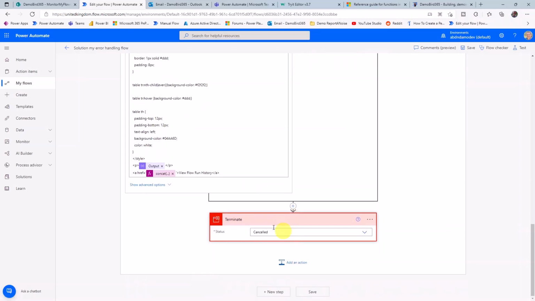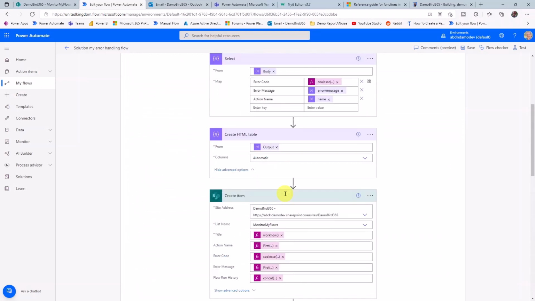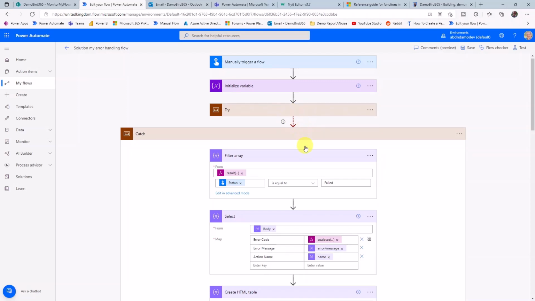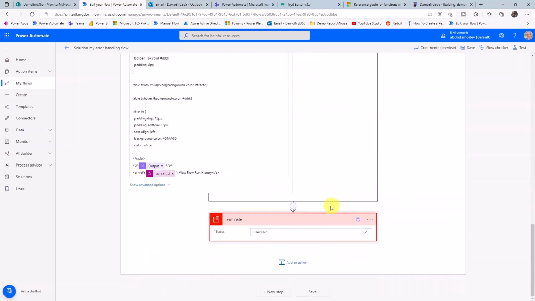And then finally, I have a terminate. The reason I have a terminate is that if I didn't include this, the flow would actually always succeed, because based on the above try scope, if that all succeeded, then the scope below wouldn't run and the flow would pass and be marked as succeeded. If our try scope failed and then our catch scope ran as a result, after setting here, if everything within here passed, then the flow will be marked as succeeded.